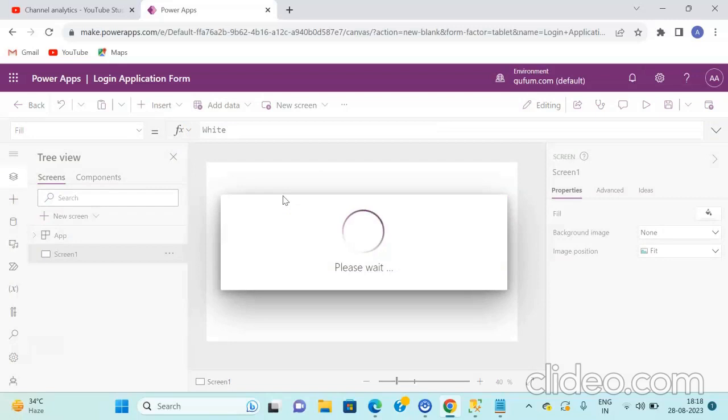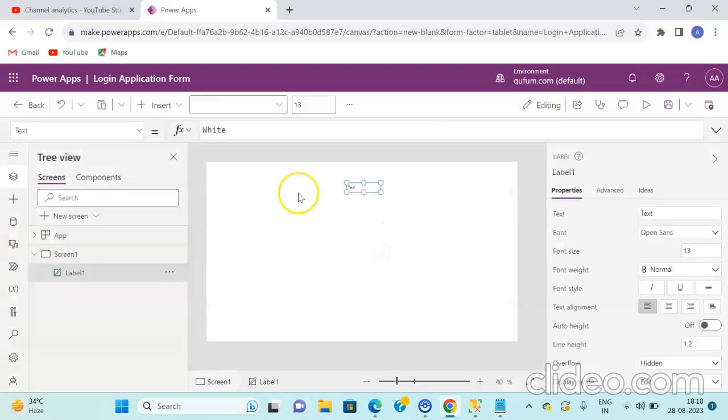Once you drag and drop the text label, it will be inserted in a while. Once it is inserted, just drag the text label to the left, and then in the properties section, in the text property, enter the text as enter your username.